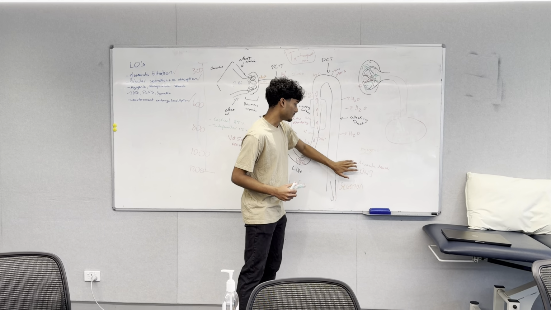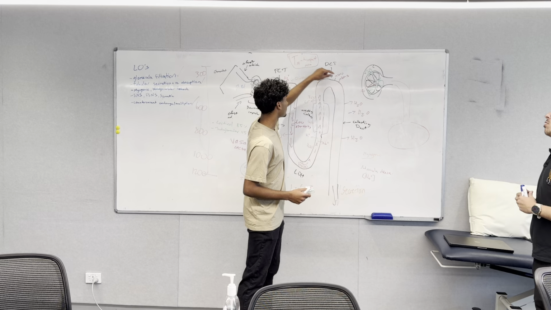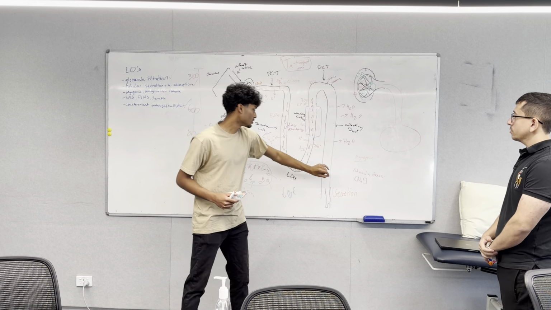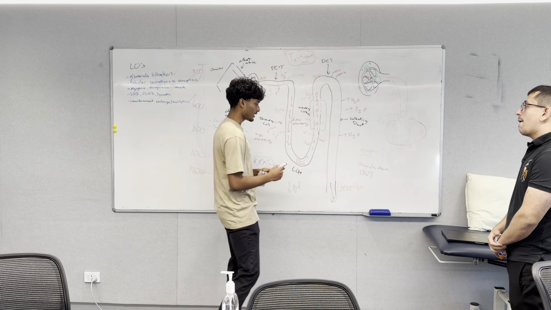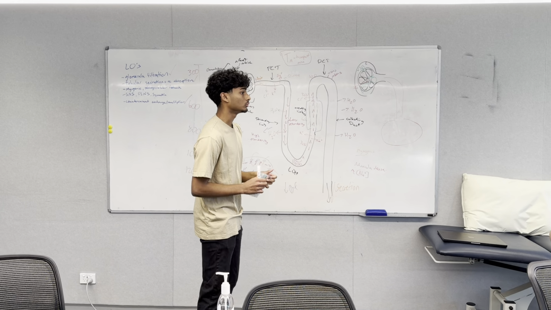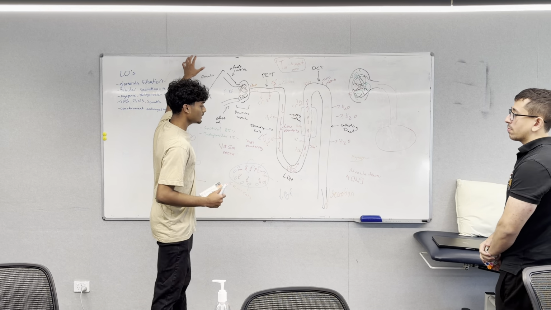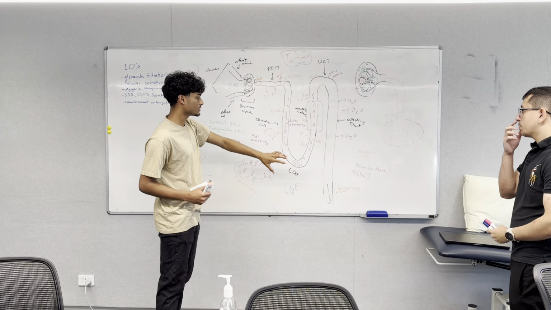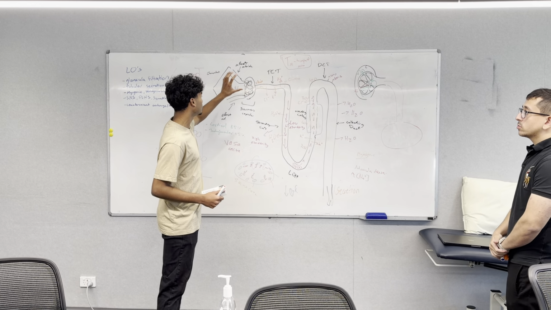So macula densa cells are epithelial cells, and they basically surround this tubule. They measure the concentration of sodium. Now, if they measure that there is an increase in sodium ions, what this does is this will go back over here to the afferent arteriole, and what its aim is to do is to reduce the amount of blood that is entering the glomerulus.